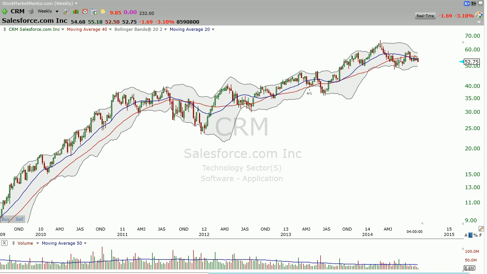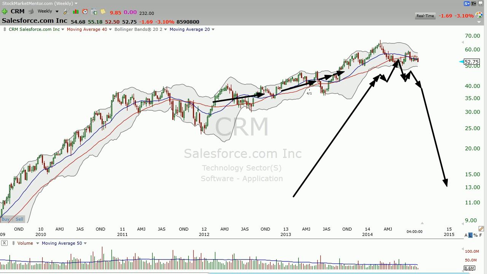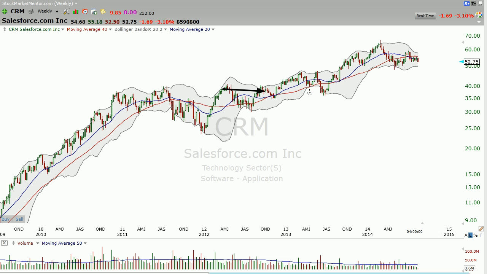Can you see what I'm talking about here? It would be kind of more convincing as a head and shoulder pattern if it was almost a parabolic move, and then you get this kind of thing, and then it moves lower. But since this is just drifting sideways here, we can almost look at this as just the next bout of consolidation, like we got here, then we got here, and now we have a longer one here. But basically, we can look at this as support.